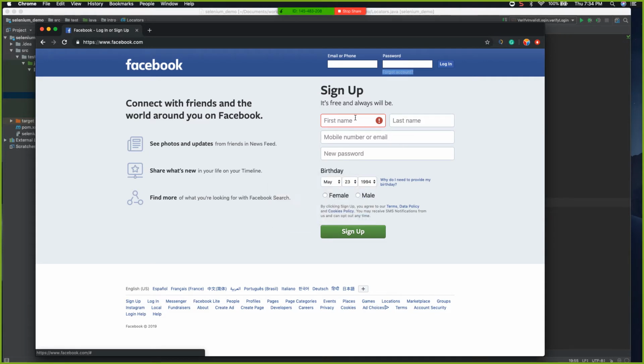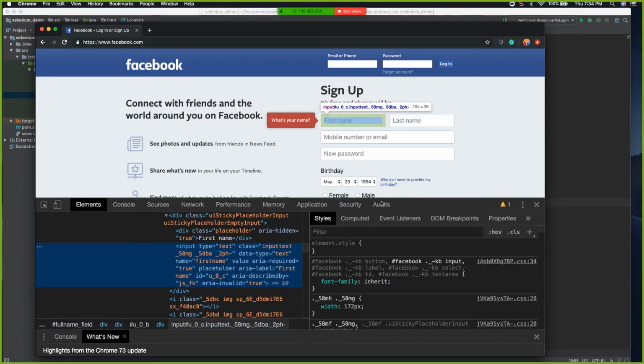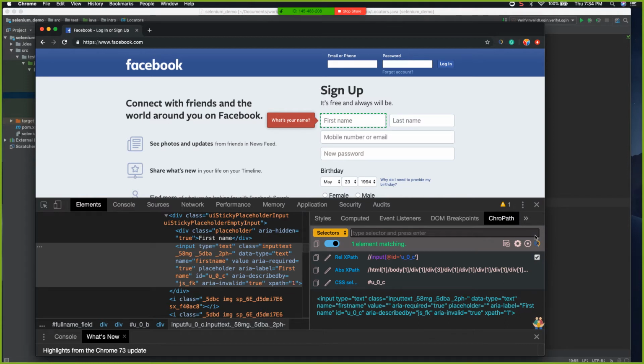So if we were to find an XPath for first name, first obviously we do inspect. And there are two types of XPath: absolute XPath and relative XPath. We're not going to deal with absolute. Absolute is pretty much starting from, let's think of a world level, so the very first thing we say is country, city, zip code, this, that. But the relative is like, hey, find a unique zip code and then look for a house. So we can save a lot of search time.